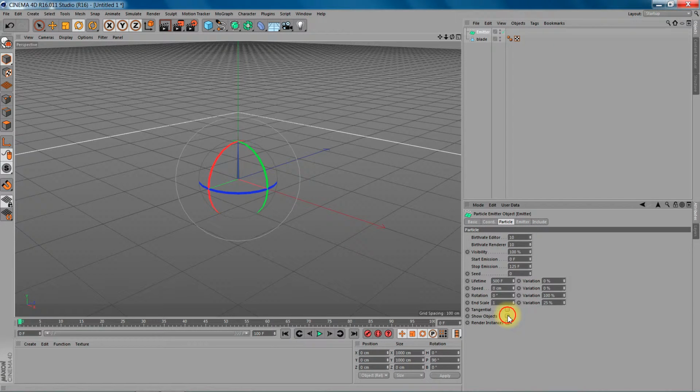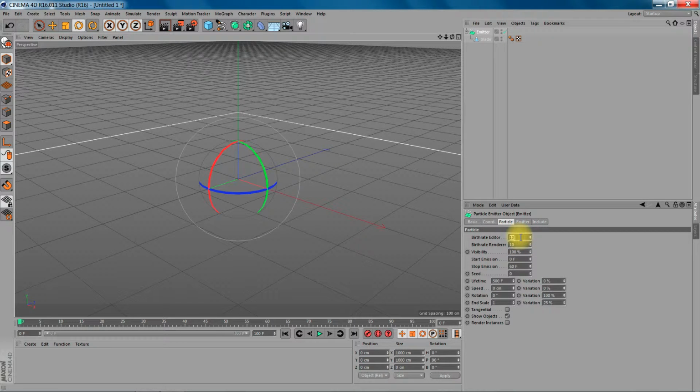I want to see the objects, and I'm just going to plop in the blade. And what else? Actually, this is okay. I'm going to put blades of grass for the first 60 frames.